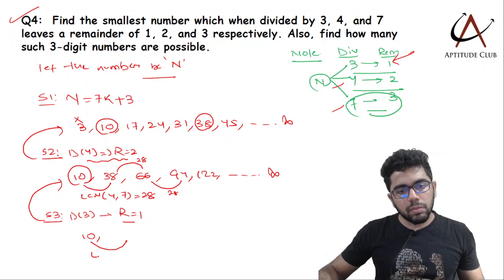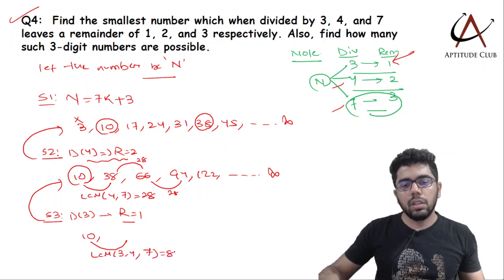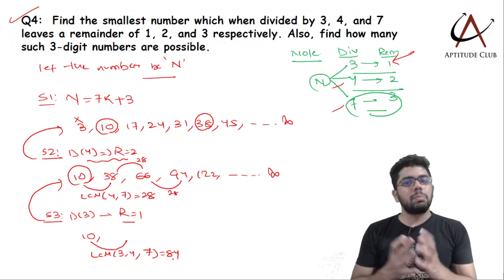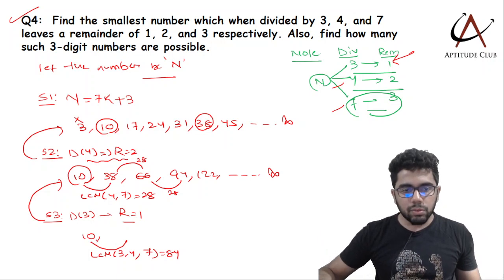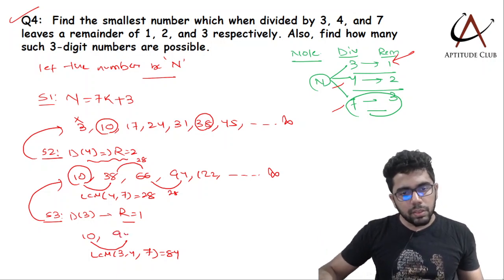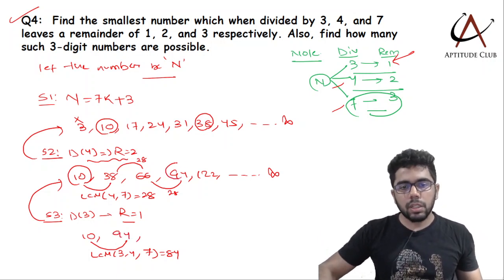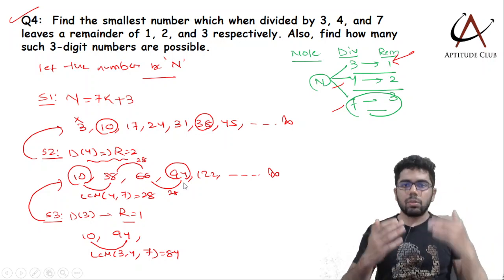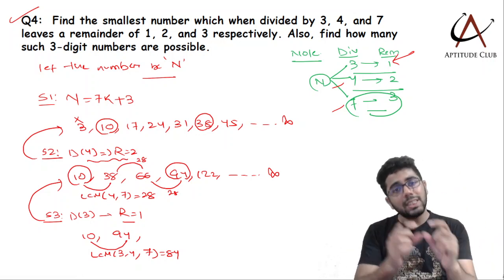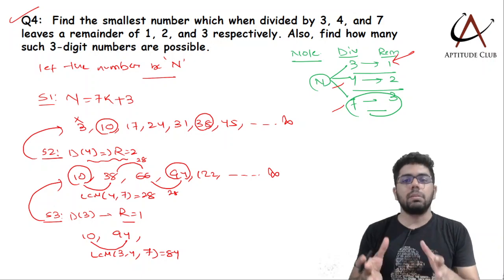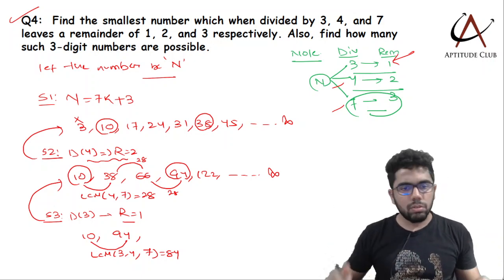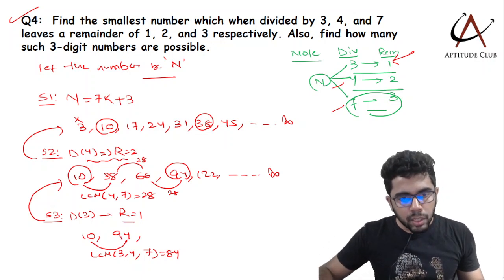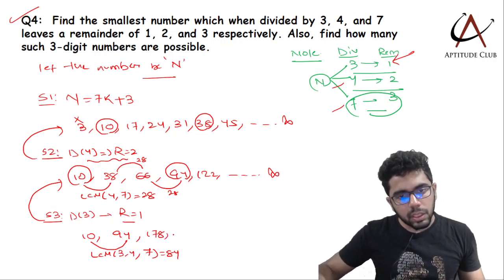And the next number will come after a gap of the LCM of all the 3 divisors, 3, 4 and 7. Because by the time you have reached step 3, all the divisors have been considered. So the LCM of all three is 84. So 10 and 84 gives 94, see, this is the number. Do you see how the step-wise filtering is happening? In whichever step you are, take the LCM of all the divisors considered up to that step. By the time you reach the last step, you have considered all the divisors, so you take the LCM of all of them. 94, 94 and 84, 178, and so on.